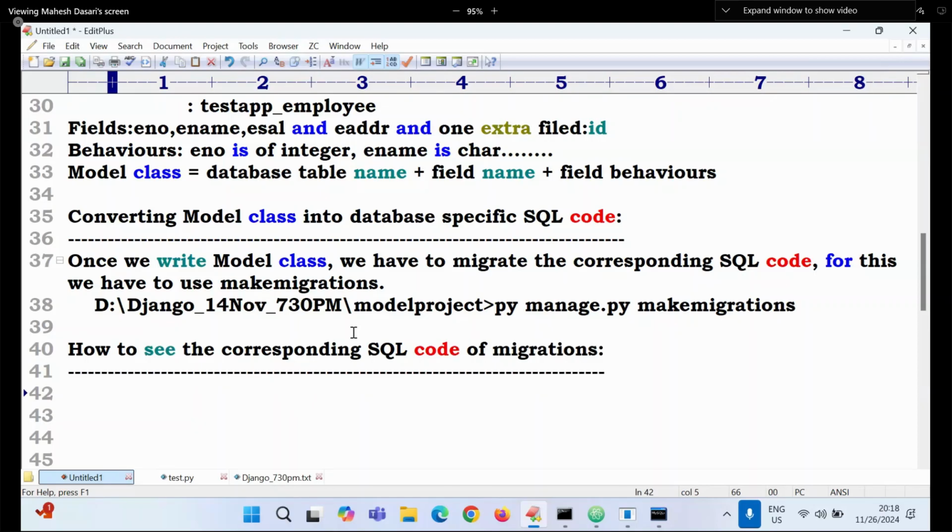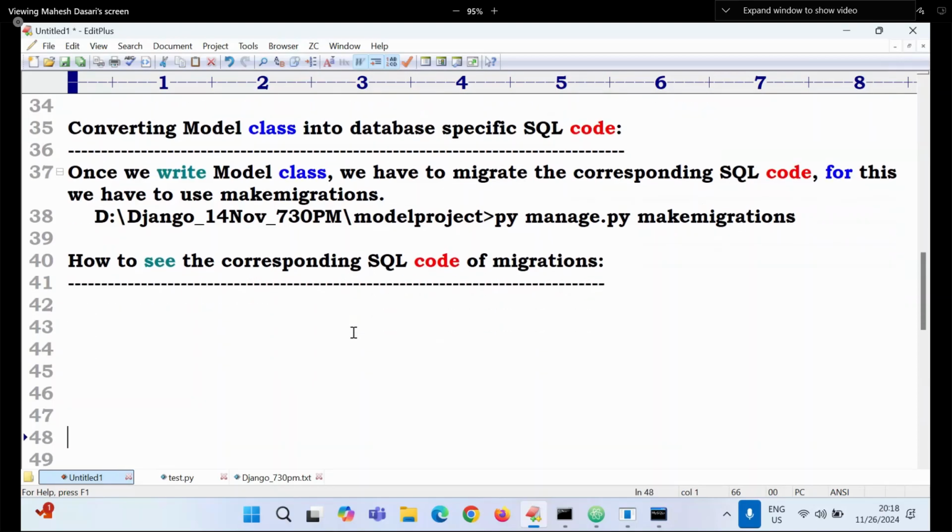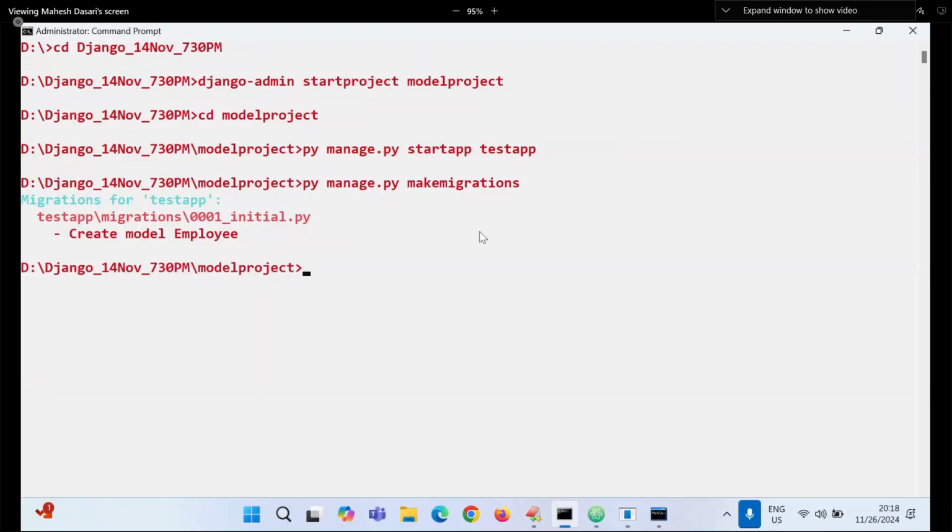For that, go to the same project, Django model project, py manage.py. The command is py manage.py, the argument is sqlmigrate, then the app name test app. What is the file? It is 0001.